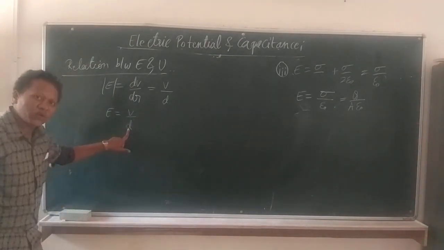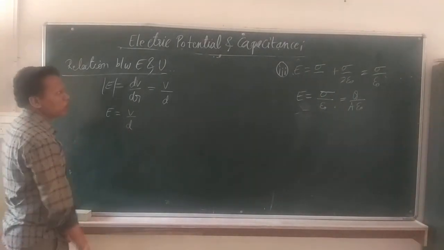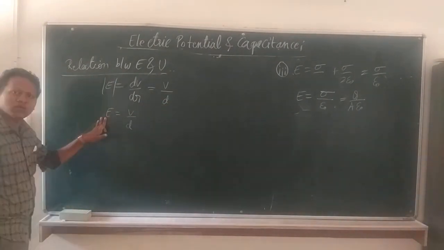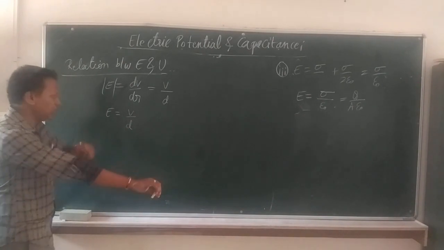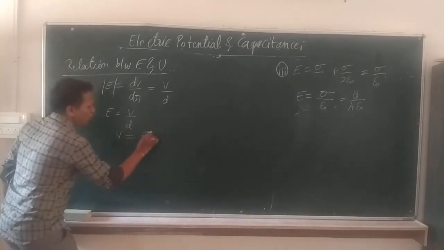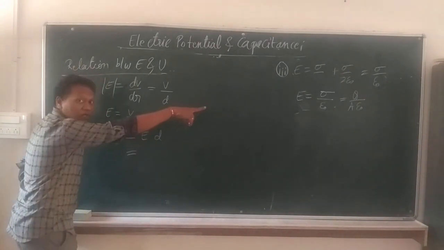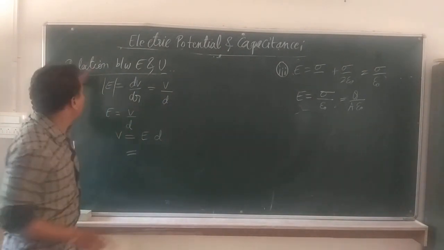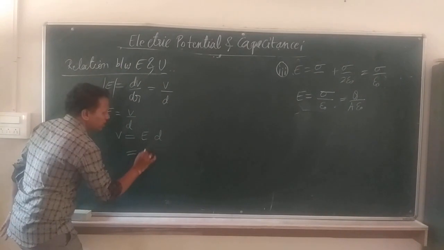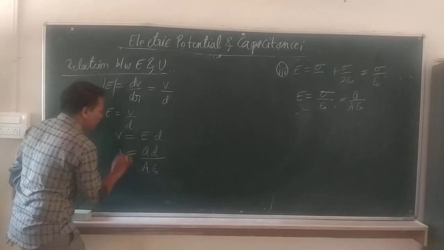See here I have taken the D term as a distance. You may take it as R, you may take it as X, whatever you like. Okay? Now move on. There I have the formula E is equal to Q divided by A into epsilon. Here I have the term E is equal to V divided by D. And here I am allowed to write V is equal to E into D. At the same time, what do you mean by E? Through that equation, that is the electric field between the parallel plates of a capacitor. Keep that in mind. And now move on, so I just substitute Q into D divided by A into epsilon naught.